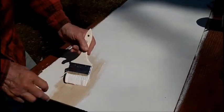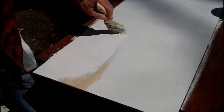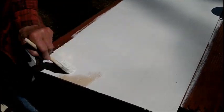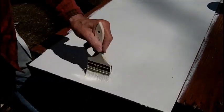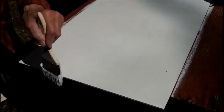Nice day to paint, though. Yeah, but the breeze is not welcome, not for doing this. I'm afraid these things, you know, the plywood's very thin and it can be just blown away very, very easily. That looks really good. How many coats you putting on? I'm going to put 2.